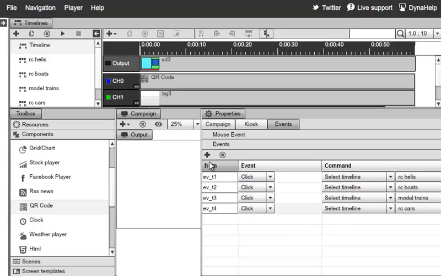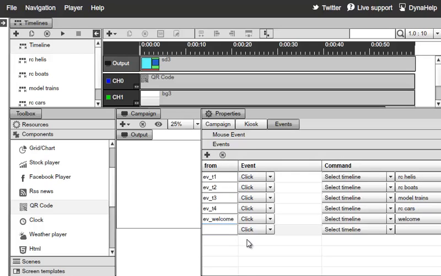Now I'll go ahead and add another event, and I'll name this my event welcome. Event welcome will trigger as soon as somebody scans the QR. So we'll set this to be our welcome timeline, and I'll set up one last event. This event I'm going to call the exit button event. That will give the customer the option to exit the presentation or to exit control if he'd like. And if he does exit, I'm not going to select timeline, but I'm going to resume the normal presentation, which in our case is just this timeline over here.